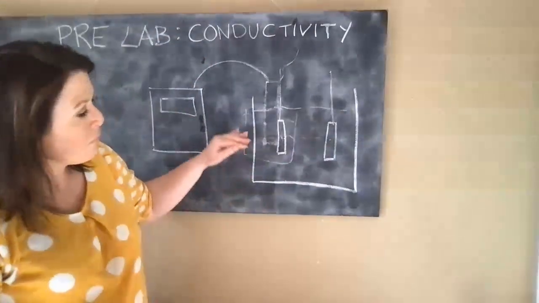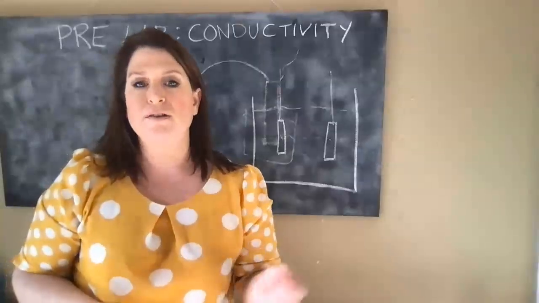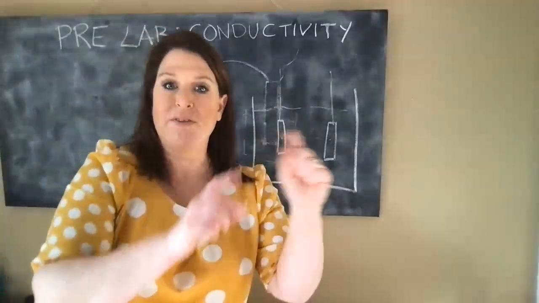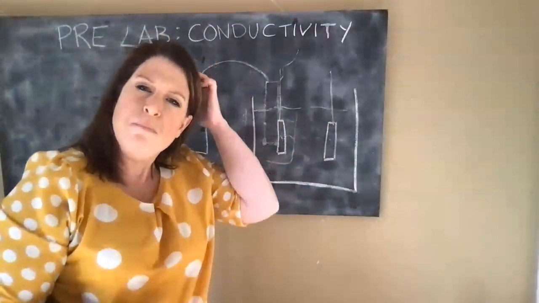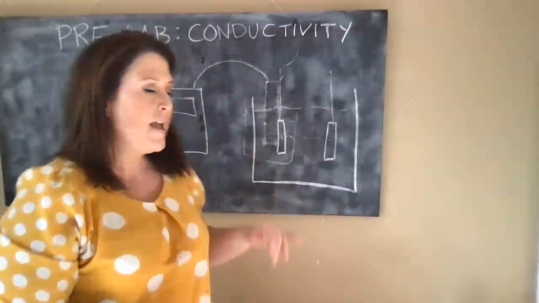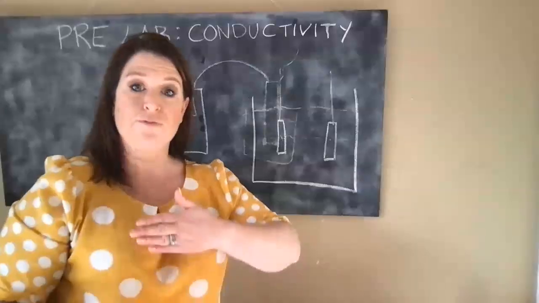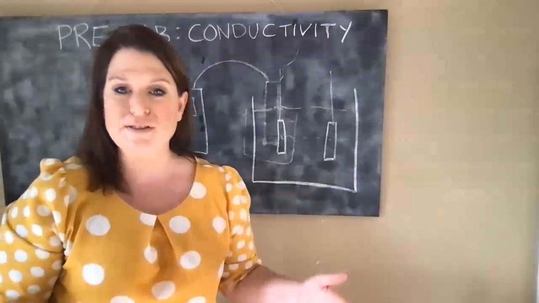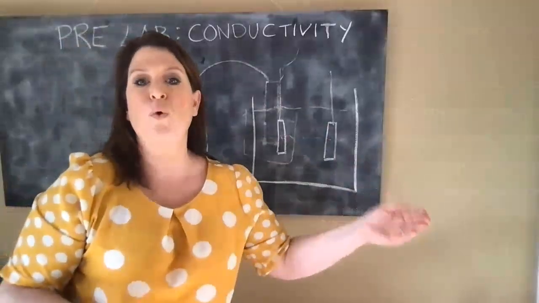Now, if I know that one ion can conduct one kind of little packet of energy to go across from here over to here, well, obviously, the more of those I have, if I have 10, I'd have 10 times more ability to do the job of conducting the electricity. If I have 1,000, I'll have 1,000 times more. If I have 10,000, it'll be 10,000 times more than just the one.